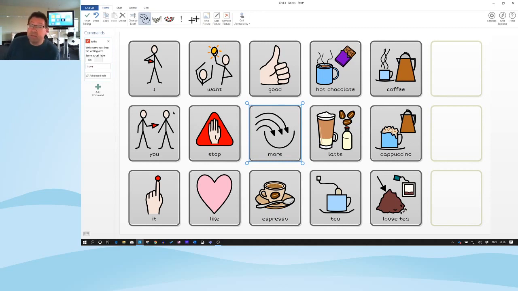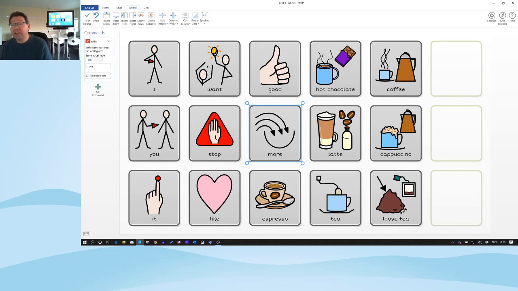And so if you need to create some room for some more cells, what we need to do is, if you look at the top of the screen, we've been on the Home tab so far, but there are also tabs for Style, Layout and Grid, and also Grid Set on the left. So we're going to go to the Layout tab next. And if you've ever used tables in Microsoft Word, you need to add rows or columns into a table, you'll be very familiar with this process.